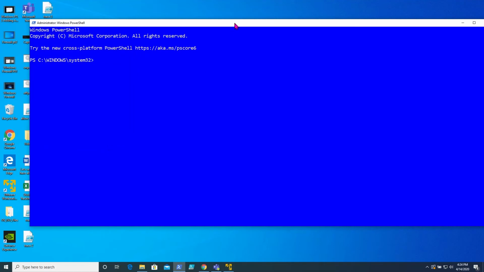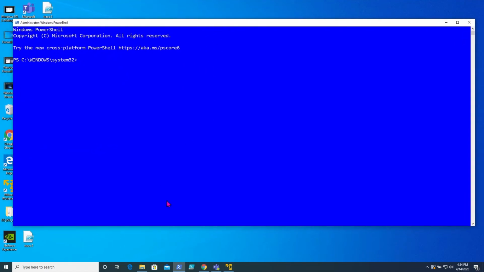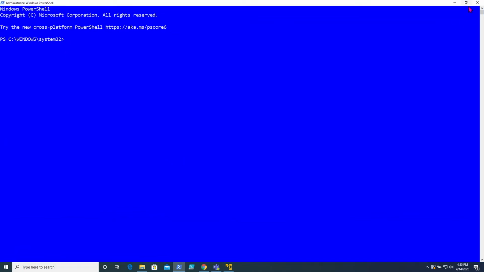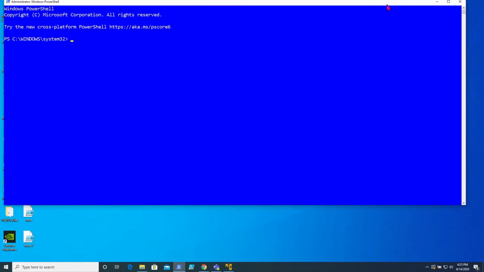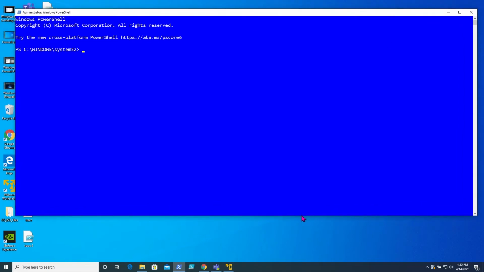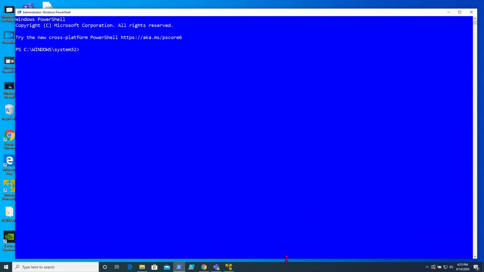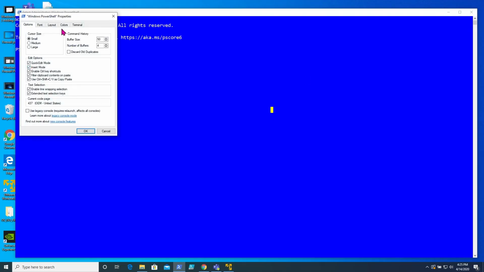Okay. There we go. There's no scroll bar. That's the important part. Normally I usually have it up like this anyways, but I just want to make sure there's no scroll bars on the bottom. Okay. Let's see if there's anything else we need to worry about in the properties here.